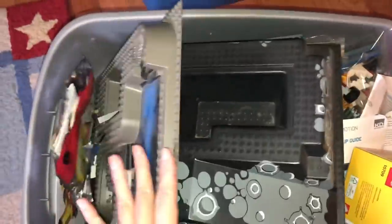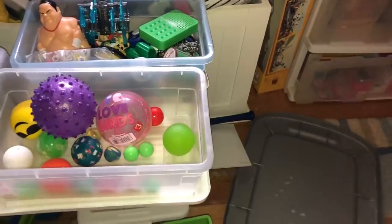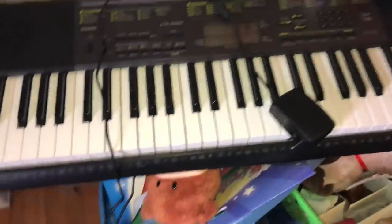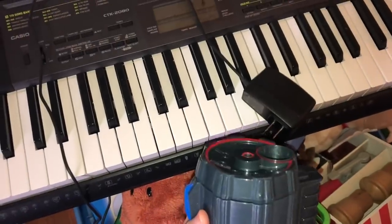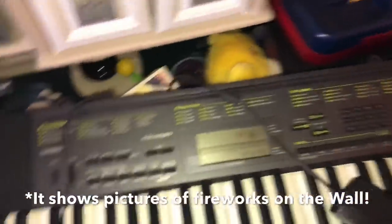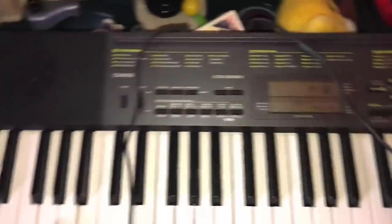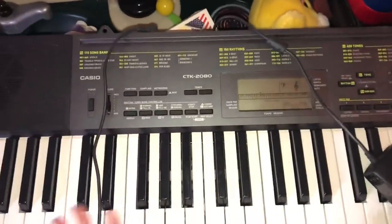We'll put the Legos to the side for now since things are kind of in limbo until I figure out how to really organize it. This bin right here is where I really want to empty out. This thing is cool — they do recently play with this. If you put it in the air it shoots like fireworks, so that's a keeper. The piano is fun and I think I read something about a music section — such a cute idea. I just have to figure out how I'm going to stand it, but this is a keeper because I even like playing with it.